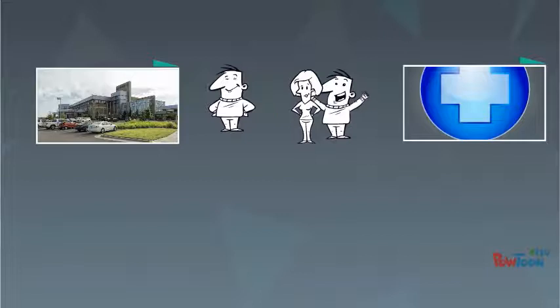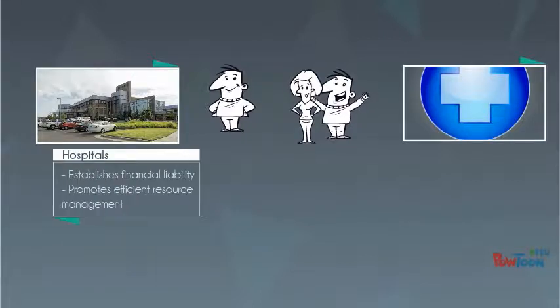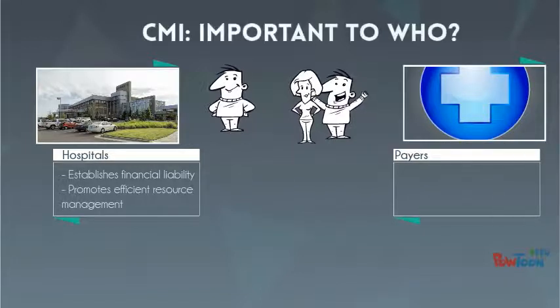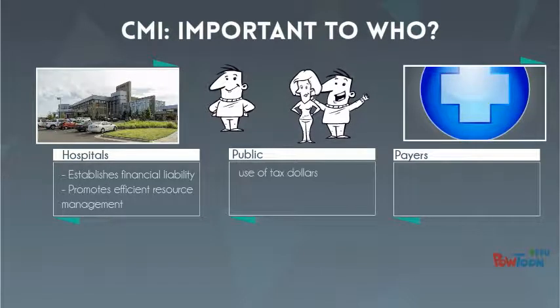Who is the CMI important to and why? The CMI is important to hospitals, Medicare payers, the general public, and other payers for a variety of reasons. This includes aiding management in establishing financial liability, promoting efficient resource management, assessing risk, as well as the general public paying close attention to hospital performance.